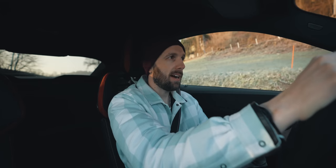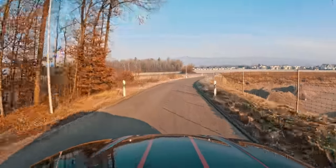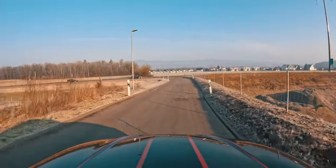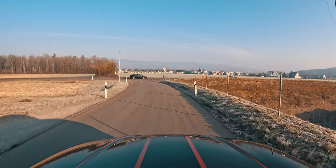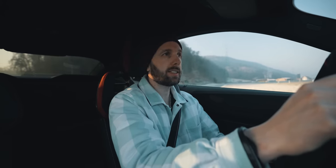So I have been comparing this a little bit to my GT3. Now, in one way you can, just basically because of the price. At the moment, these are selling in Switzerland for around the same price as a 992 GT3. Or selling, I don't know if that's the word. They're up for sale.